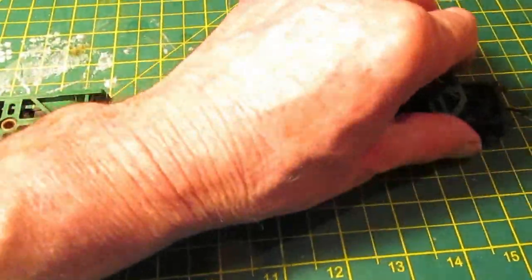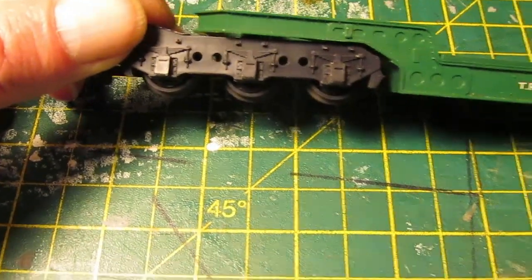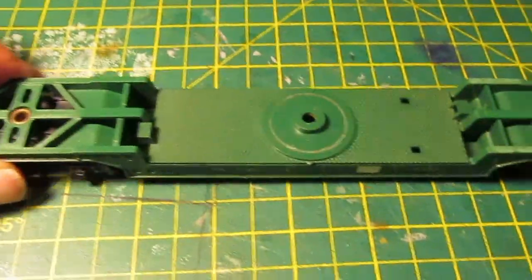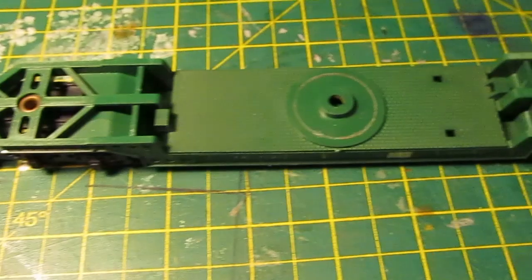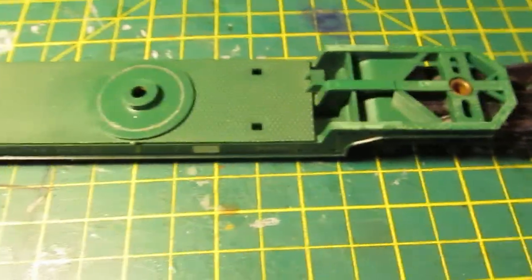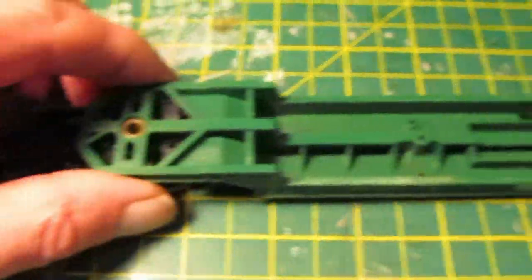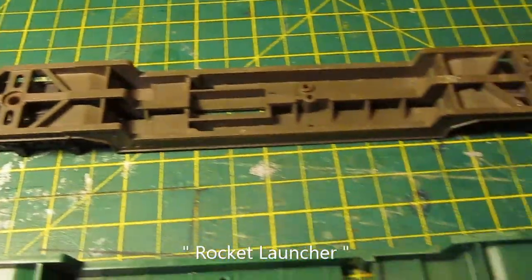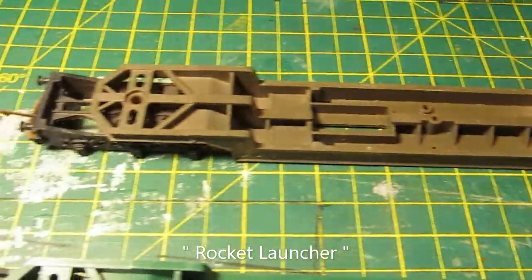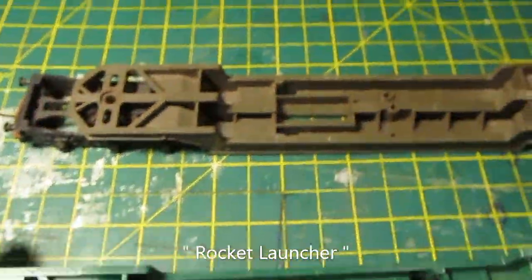These are the NATO — I think it's called Battle Space — low loaders. I don't know why they weren't released as real low loaders. This is my one; I think this was the searchlight version. When I was a kid, my friend was into Action Man. One Christmas I got an Action Man and I didn't like Action Man, so I swapped my Action Man for his low loader. It had big guns and things on it — like a gun carriage. So I'm going to take these two and make them into low loaders.